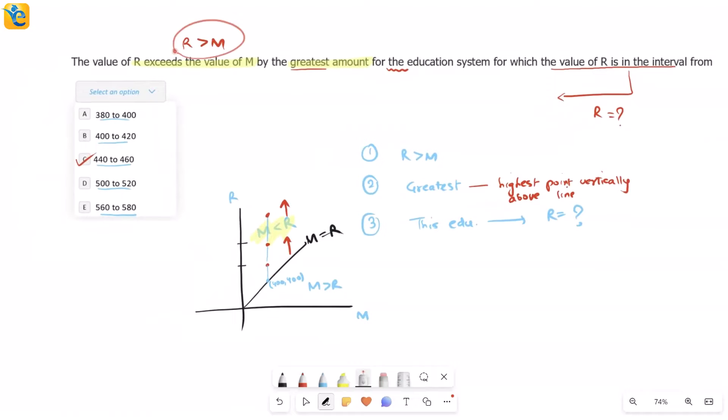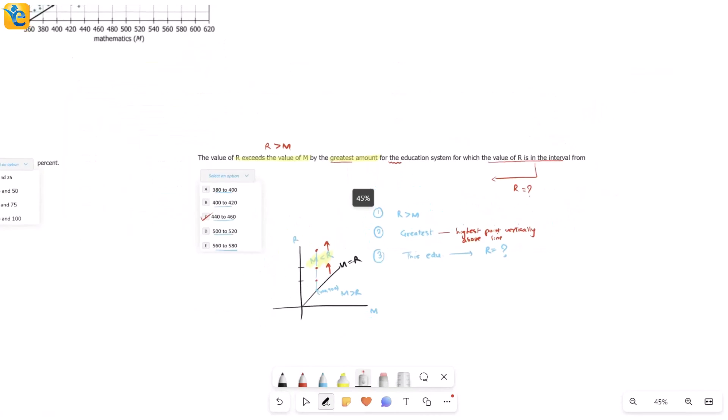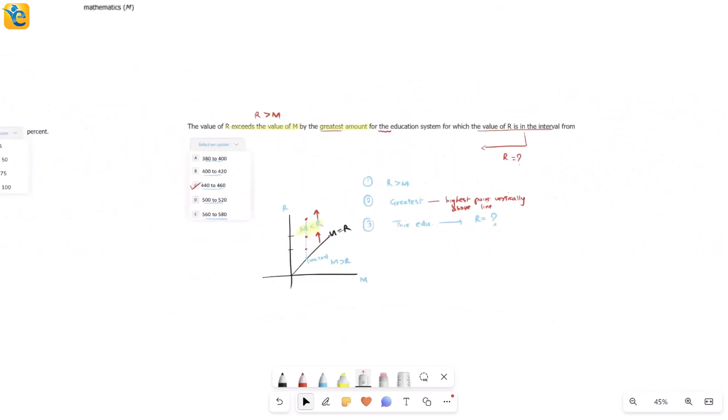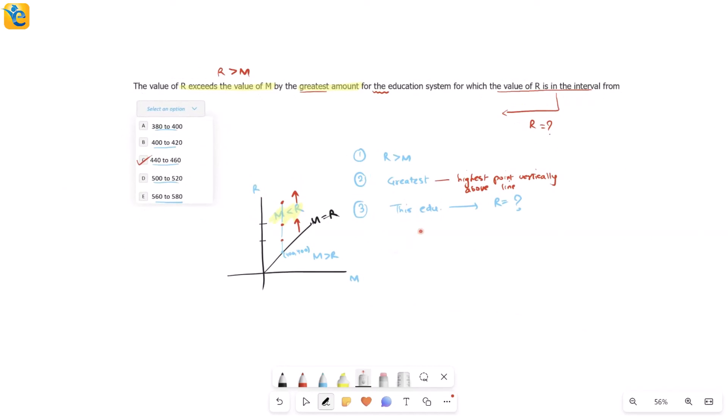Then when we came to the second one, it again talked about one of them exceeding the other. This time we were in a different region, but it went beyond just where something exceeds. It went to where does it exceed by the greatest amount? And this again we interpreted that this is talking about the highest point vertically above the line. And once we identified that point easily by going on to the scatter plot, we just had to read its corresponding R value. This part shows how easy work can get once you have a solid approach before you jump into your data. Otherwise, at 65 data points it can confuse you. So both of these parts here show that we should always be sure about what we're going to do first, determine our approach after owning the data set, of course, and then go back to find what we need.